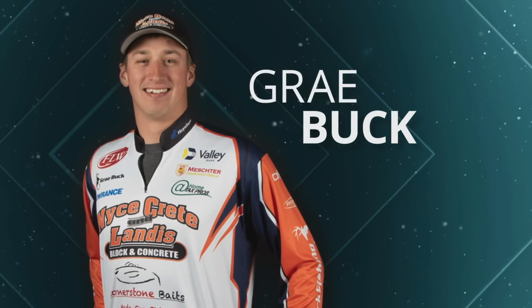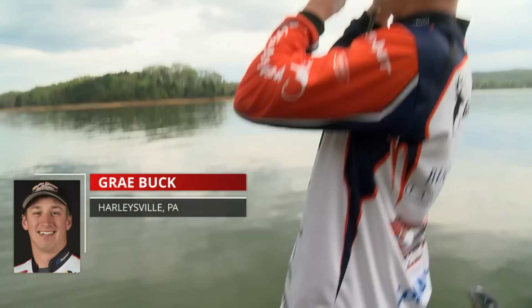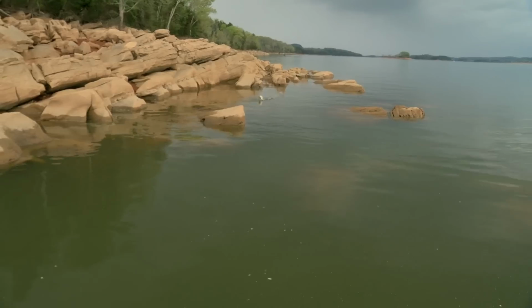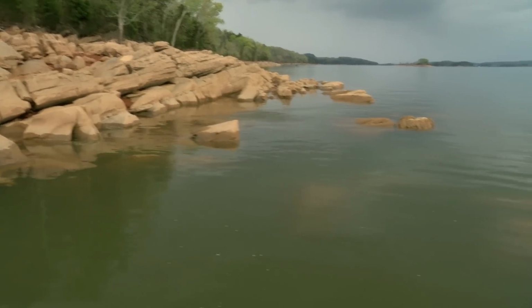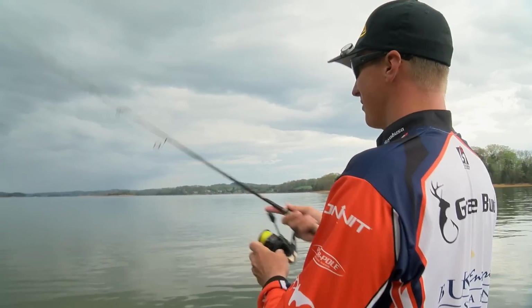The fish that I caught today that I'm pretty sure is gonna put me in the top 10, I hooked it probably around noon was the first time. There he is, he's way back in there. Oh, that's a good one. Oh, let's hope we can get that one over the rocks. Oh, it came off. All right, well, we know that one was living.